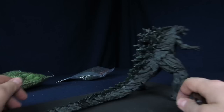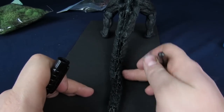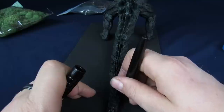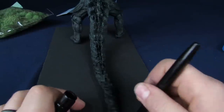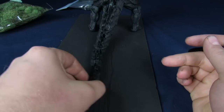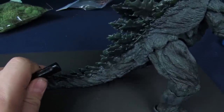The tail is going to be dragging the entire time, so I can make a marker point here. Try not to draw on your Godzilla. I'm going to make it a little bit wide because I'm going to be adding some foam here anyway. I'm just going to run that along the edge to make it look like he's dragging his tail. We'll end up making this an even size anyway, but that's about as wide as I'm going to want it. His tail would stop right about here — that's pretty much going to be where my cutoff point is.